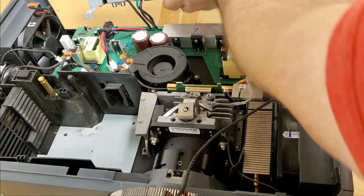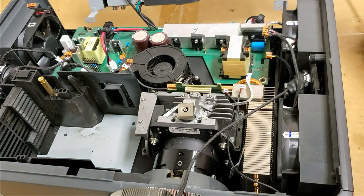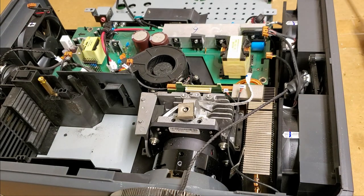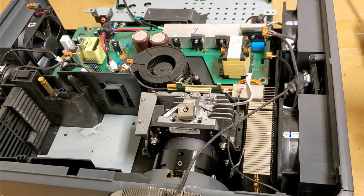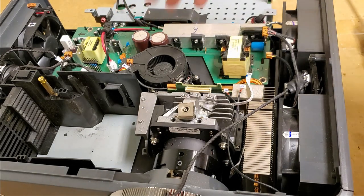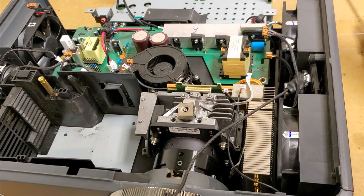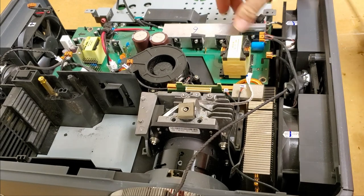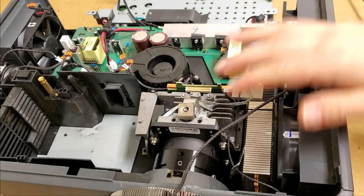Okay, and then we have these wires. These are grounds and temperature sensors, maybe. Back here, we're going to leave those. Just going to fold it back. Here's the main power supply. It's fairly well laid out. It almost looks like a prototype, kind of. It's so open. After working on that other HD141 two weeks ago, it's crazy seeing something so bare, not seeing everything crammed together. So anyway, this is what we're going for.